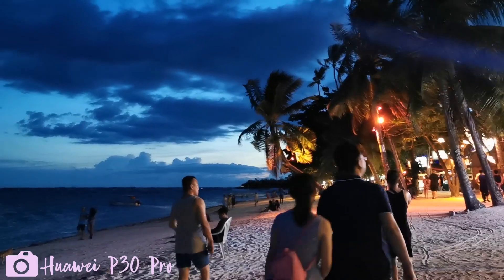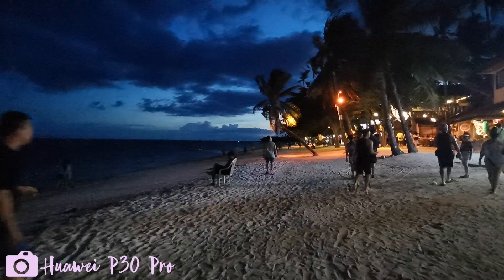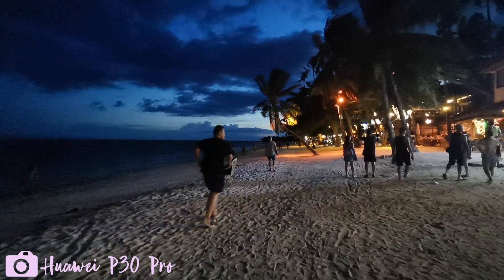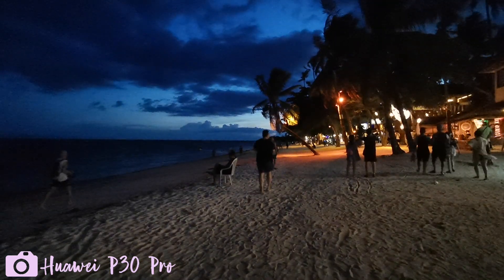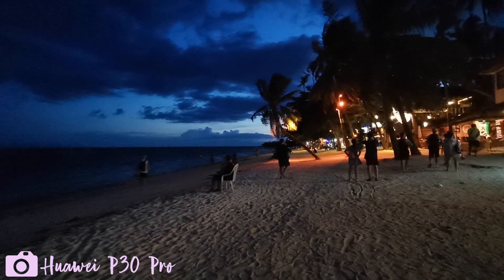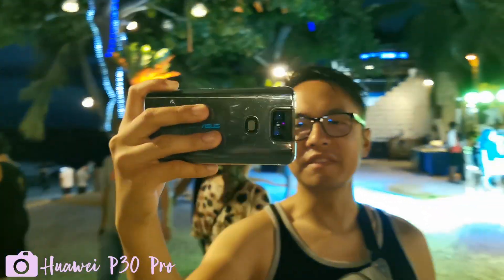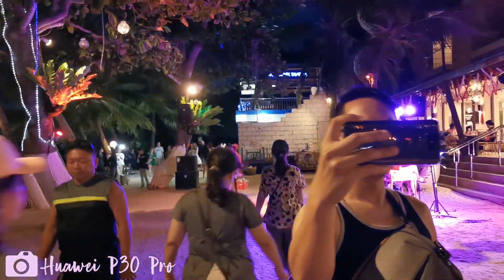As the sun sets on the sandy shore, video quality looks better on the main shooter compared to the wide-angled shooter. It's expected, but it's a shame because when you're at the beach, everything is pretty and everything seems like a better shot when it's wider. And that shaking — that's the phone stabilization. It was a really windy night and I have really weak arms.